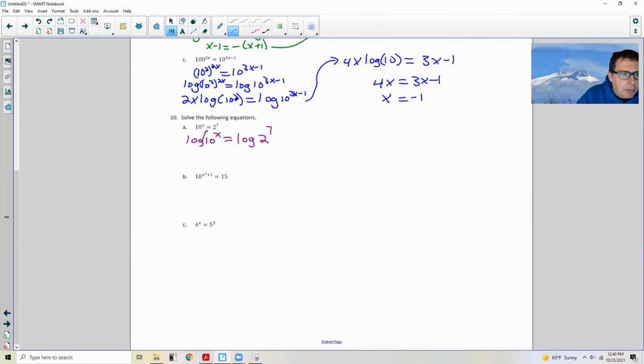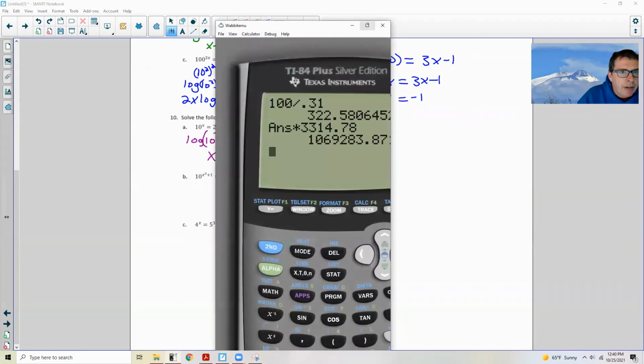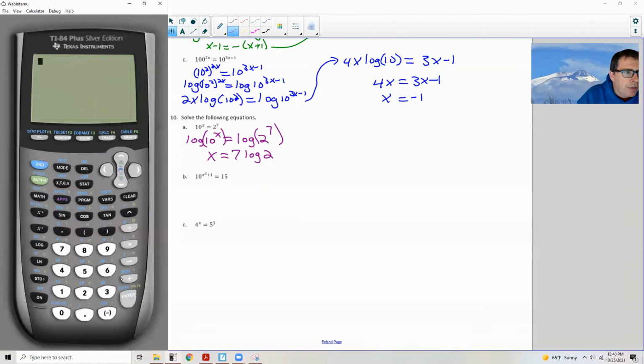I suppose I should put parentheses around what I'm taking the log of, and then my power goes out in front. Actually, in this case, log of 10 is just simply 1. So x times 1 is x, and that's what really happens there. And this is going to become 7 log 2. I could continue that and put it in my calculator now and get the actual value, and I will do that. 7 log 2, enter, is 2.1072097.